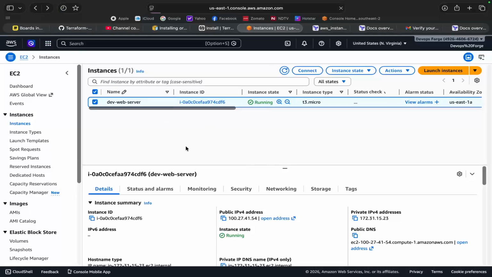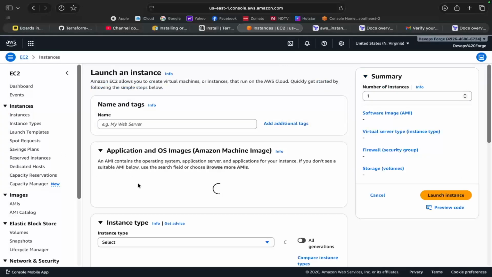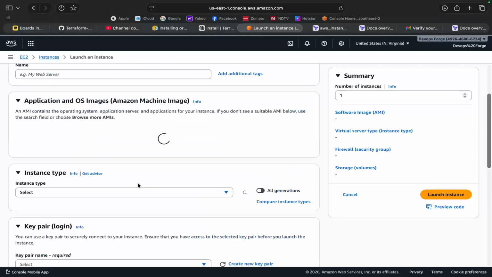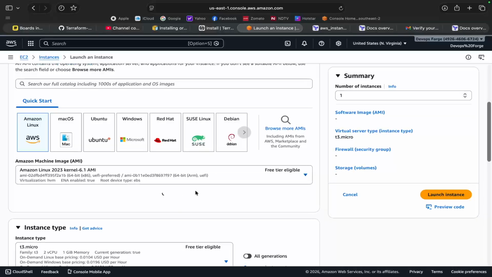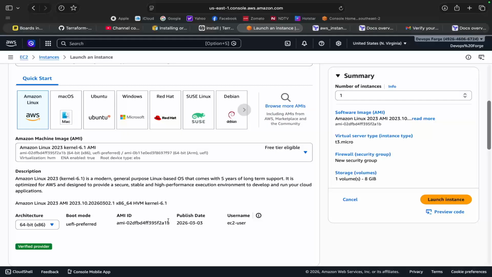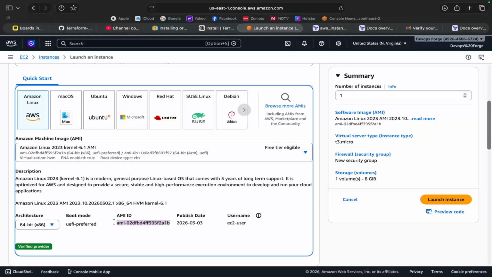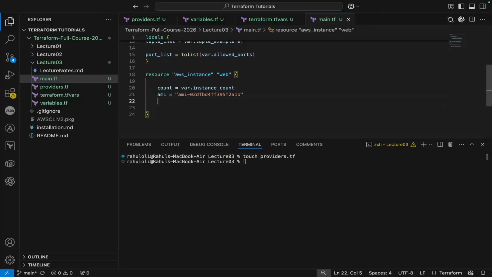I don't know which one it is taking, so it doesn't matter. I will just take the AMI ID from here. In our previous video we took AMI ID from this example. Now quickly add this one. Okay, we have AMI.